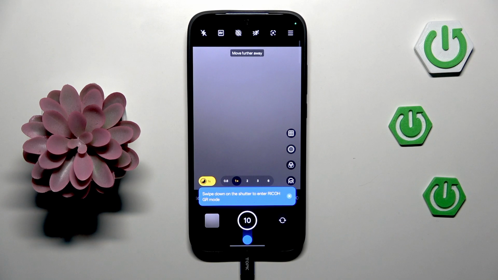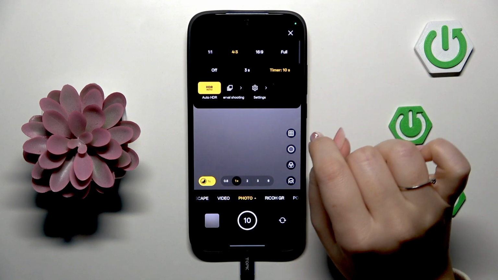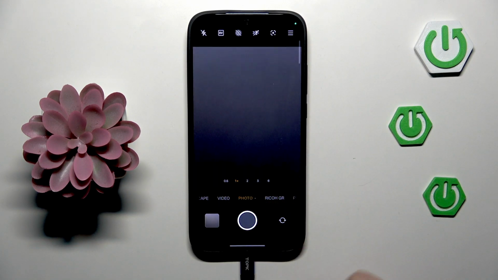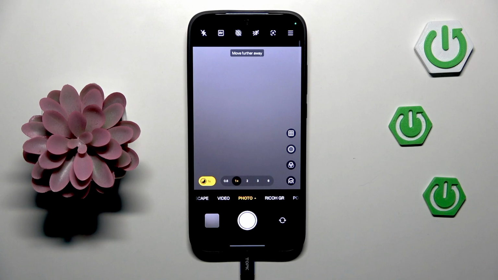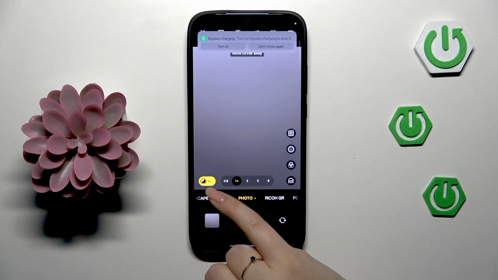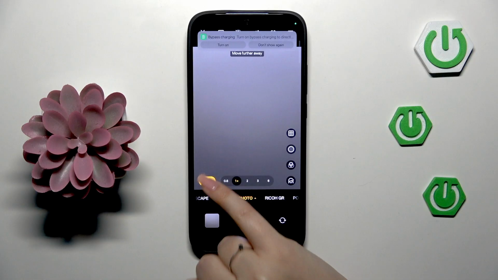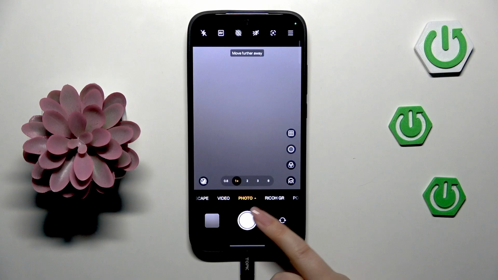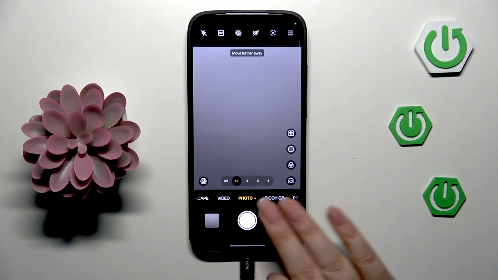Alright, and now in order to turn it off we have to tap on this three bars icon also and tap on off, and from now on your device will take photos right after touching the shutter button. However, as you probably saw, we also had an additional countdown. It is because we've got the NyLite applied. So just tap on this icon here, and now your device will take photos right after touching the shutter button.